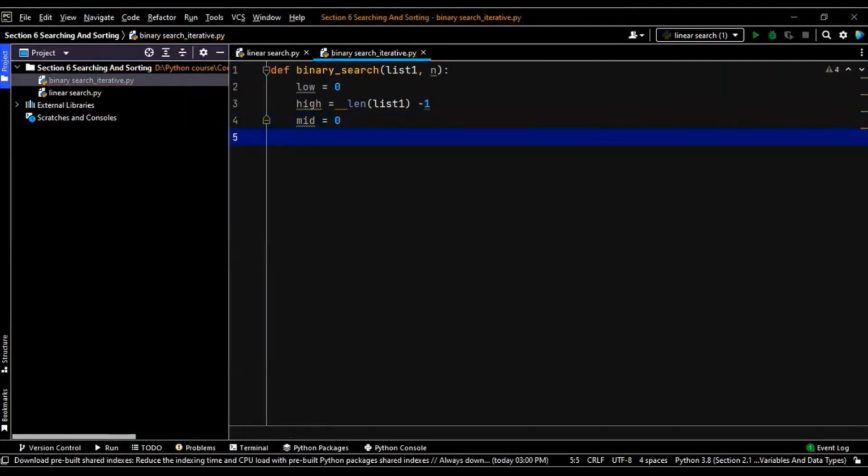Next, since I told you it's the iterative method, we will be using while over here.